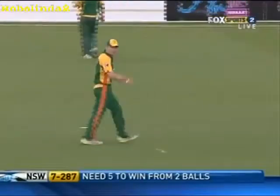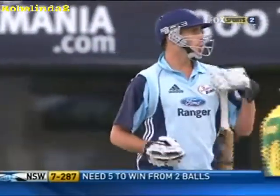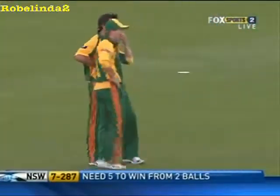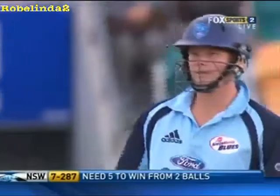This is what it's about, isn't it? Right down to the wire. Steve Smith, the 19-year-old, and Aaron Bird there, 2 young players. What better stage, what better feeling than getting your team home? And for Hilton House, if he can get him through here, the Aussie selectors stamp him. This guy's good at the death. Stephen Smith at 19 years of age, if he gets him home, his stocks will rise as well. So it's well and truly in the balance.